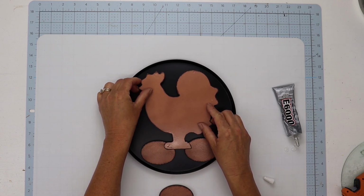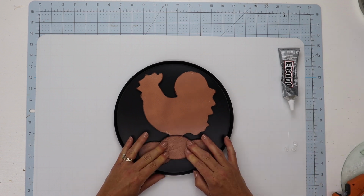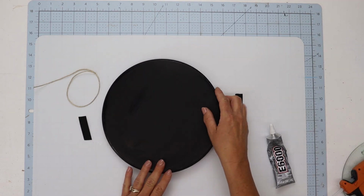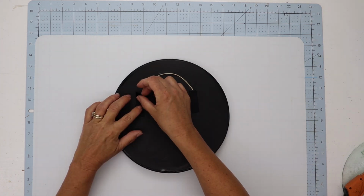Then I can apply the third egg, and I wanted it to look like the hen was laying on the eggs. So that's why I'm covering up the feet. Then we're going to create a hanger on the back, just like we did with project number one, using some hemp cord, E6000, hot glue, and some ribbon.